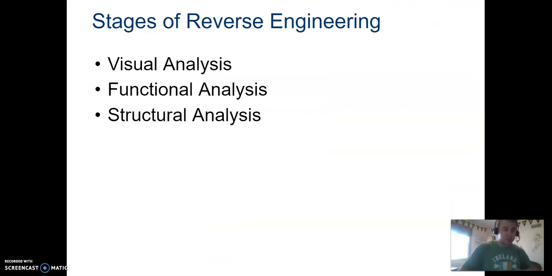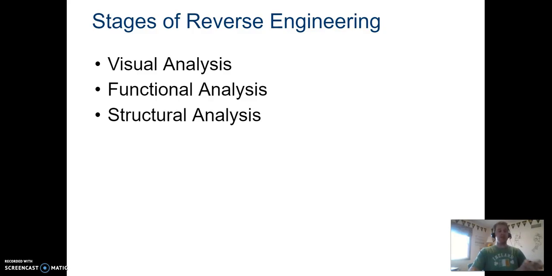Okay, so we've talked about this a little bit too, these stages of reverse engineering. So we're going past why we would want to, and now how do we actually go about doing that. We've already looked at the visual analysis, where we're taking a look at some of the visual elements and principles and seeing how they mesh. But now we want to talk more about that second stage, which is the functional analysis.